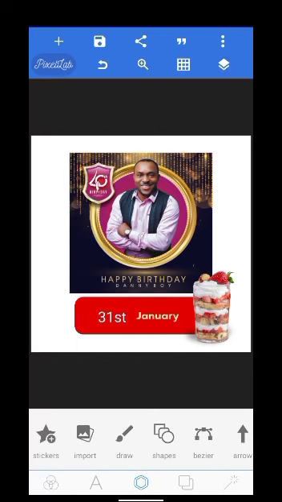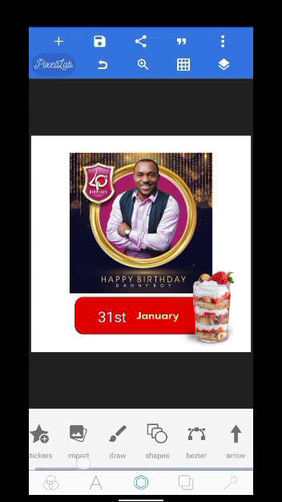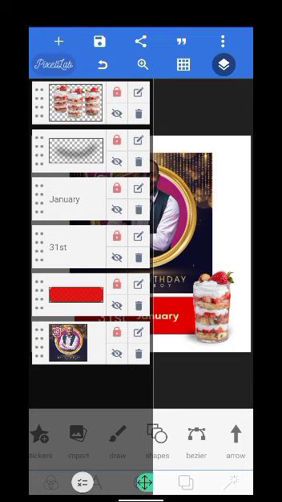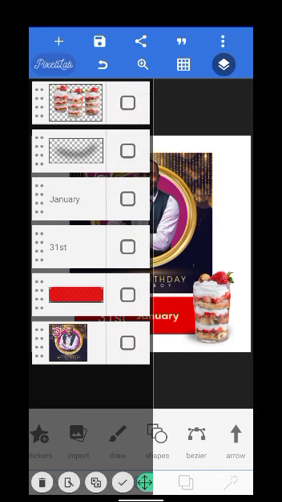So I guess I have actually gone through all the icons listed on this app. Okay, there's one more left at this layer section. If you look down at the layer section, you have some edit icons. This icon helps you to edit more than one layer at the same time. Let's say you want to move the parfait and the shadow at the same time, because now the parfait and the shadow are looking like one shape. You want to move two of them at the same time.